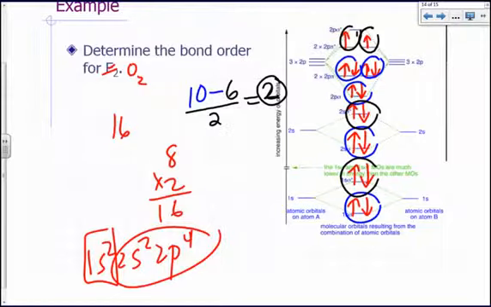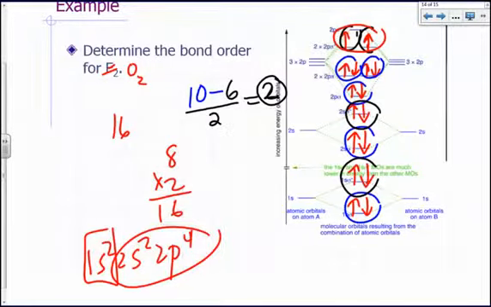But look, there's something interesting here. Even though we expect oxygen to have a double bond, look at these 2 unpaired electrons here. Molecular orbital theory, LCAO-MO theory, predicts that 2 of the electrons in oxygen are not actually paired. They're in separate pi orbitals. One piece of experimental evidence that supports this is the fact that oxygen is paramagnetic. It responds to the presence of an external magnet, which is a property that we associate with unpaired electrons.